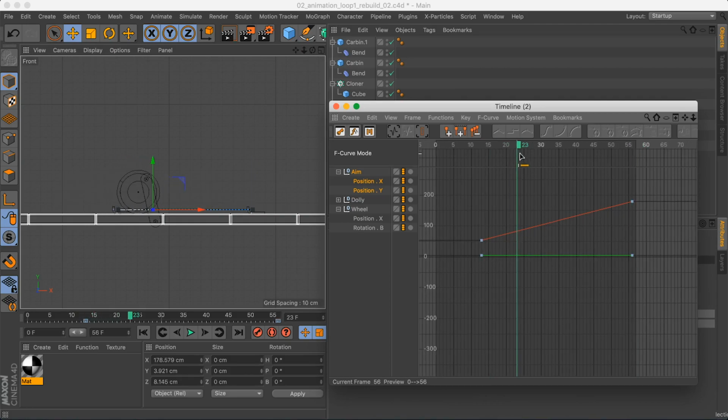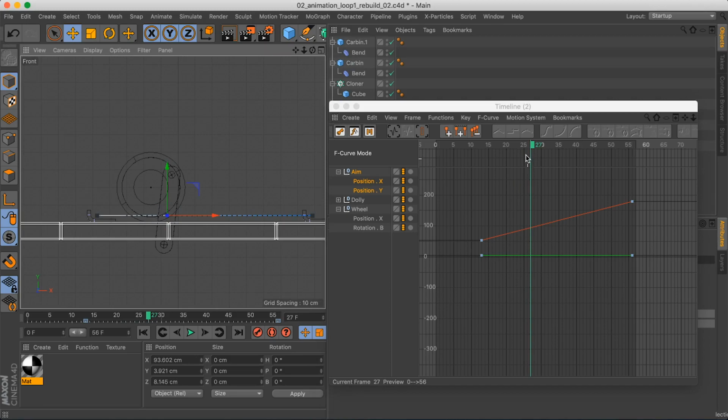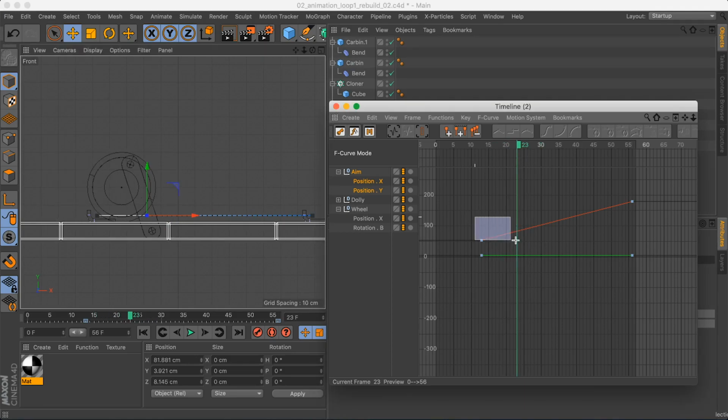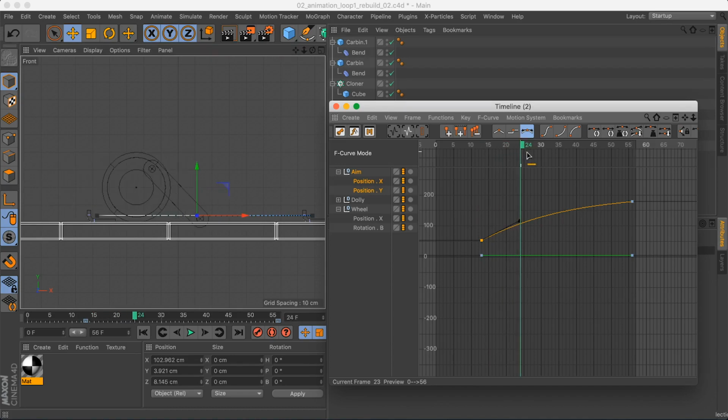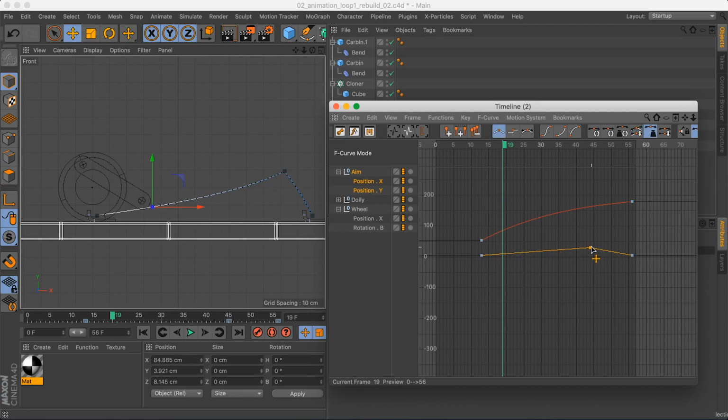So now it needs to travel a lot quicker so it doesn't go down in the ground. So make this a spline by pressing Alt E or press this button up here. And we can just start to tweak this a bit. And we want it to go up a bit as well. So just add a frame here somewhere, there. Make this a spline as well.